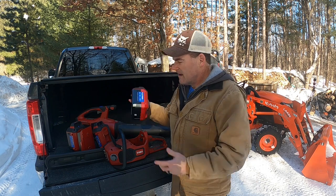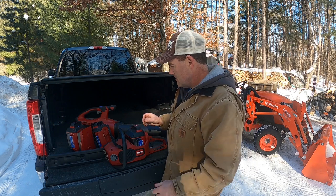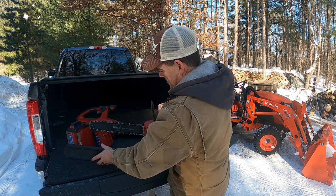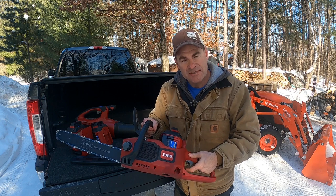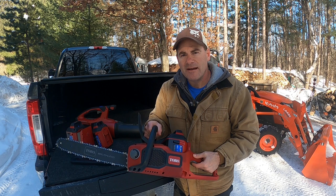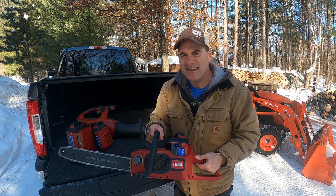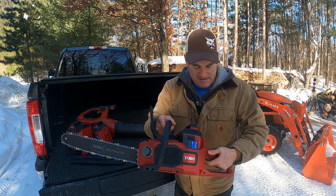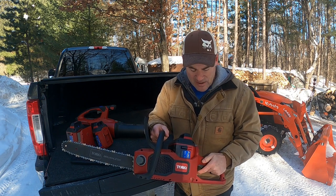All right, so we're gonna start off with the heavy battery, the bigger battery. Get that in place here. We'll get some safety equipment on, get my helmet on, get some chaps on. But maybe before we walk over to the wood pile, I'll just push the safety button. You can see how it ramps up. I have a little bit of throttle control. It's pretty loud, actually. Hopefully you can hear that. But let's see if the chain brake works.